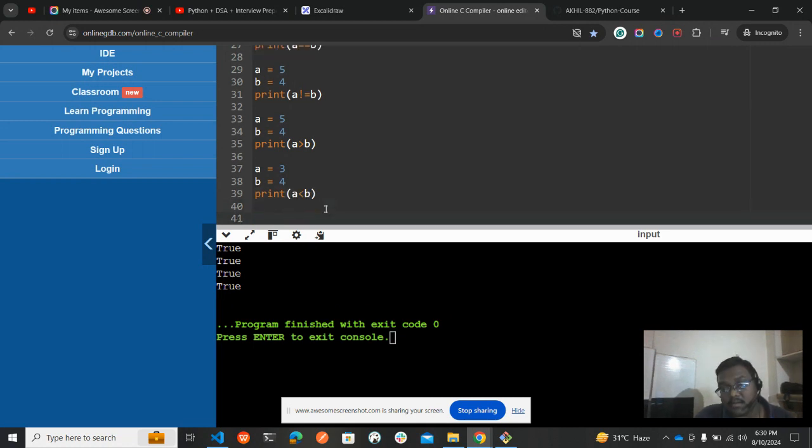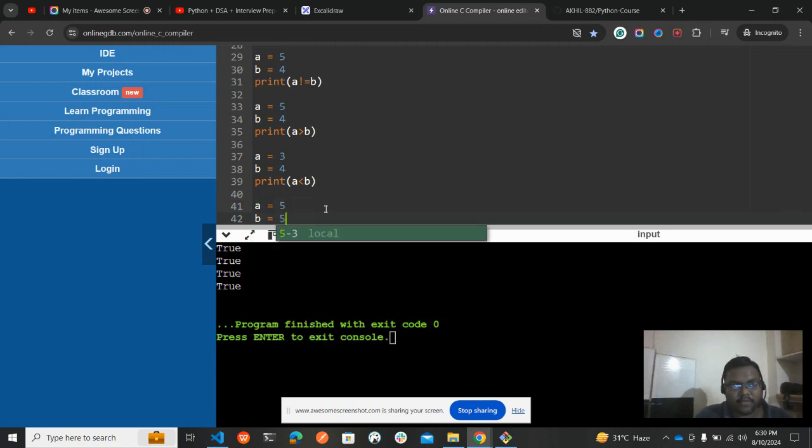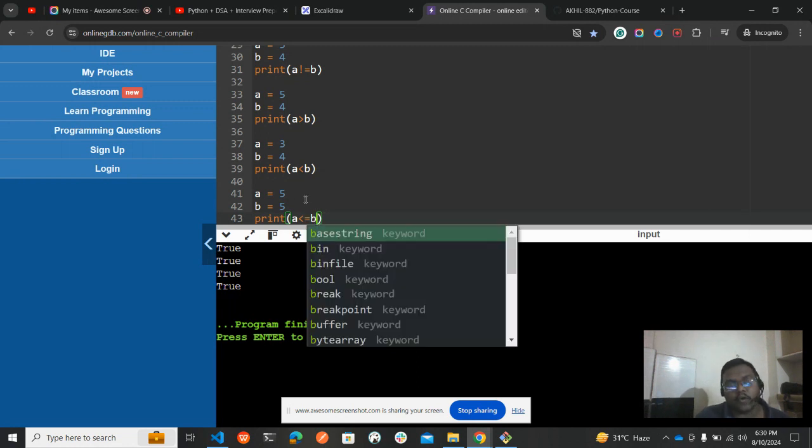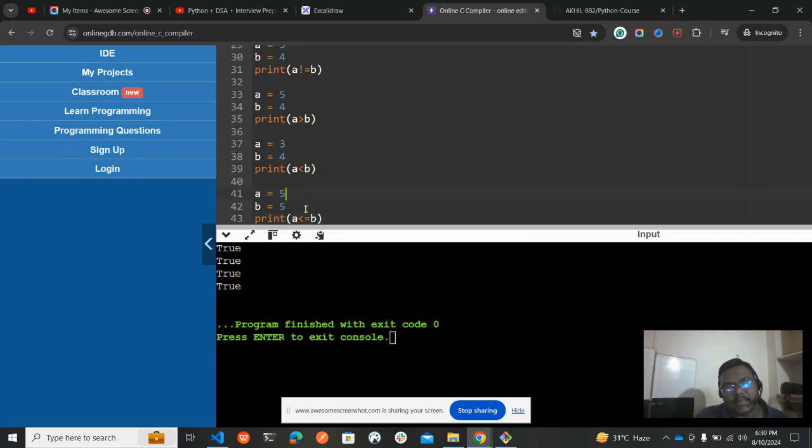And in most cases we will be having less than or equal to, or greater than or equal to. For example, a is equal to 5 and b is equal to 5. Now let us check whether a is less than or equal to b, so 5 and 5. Now we have two checks, less than and equal to.